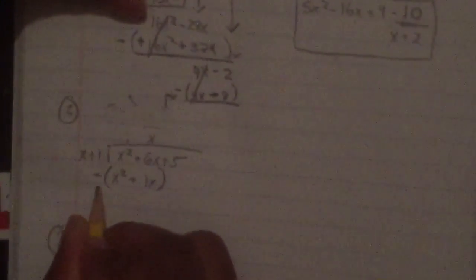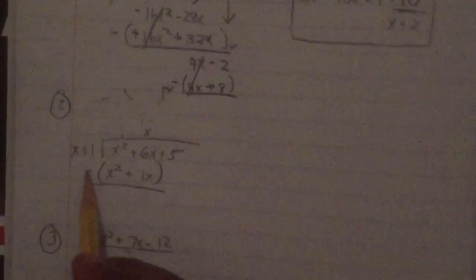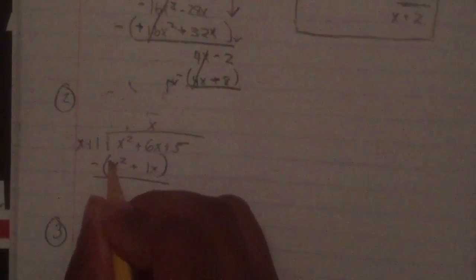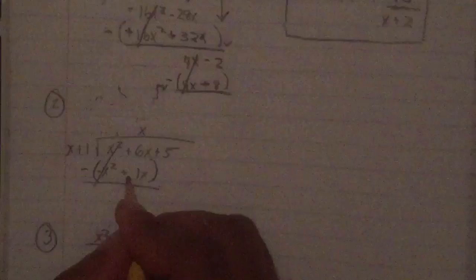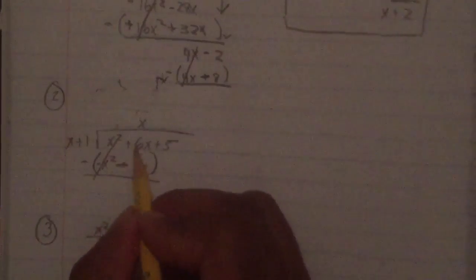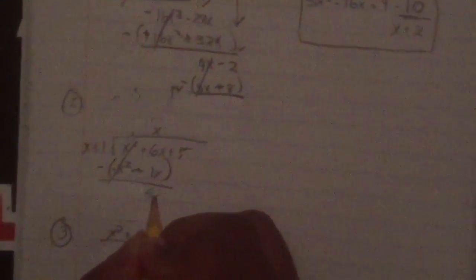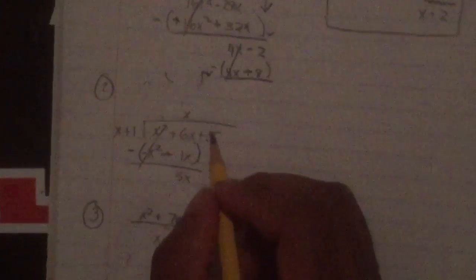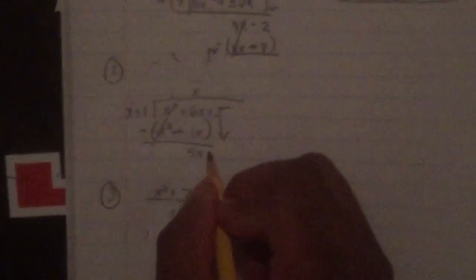In parentheses, you always want to flip the signs. I like to put the negative right here. Some people do it different, like I said. Then a negative times a positive is a negative, so this will cancel out. Negative times a positive equals a negative, so you do 6 minus 1, which is 5. Don't forget the x. Bring this down. Plus 5.